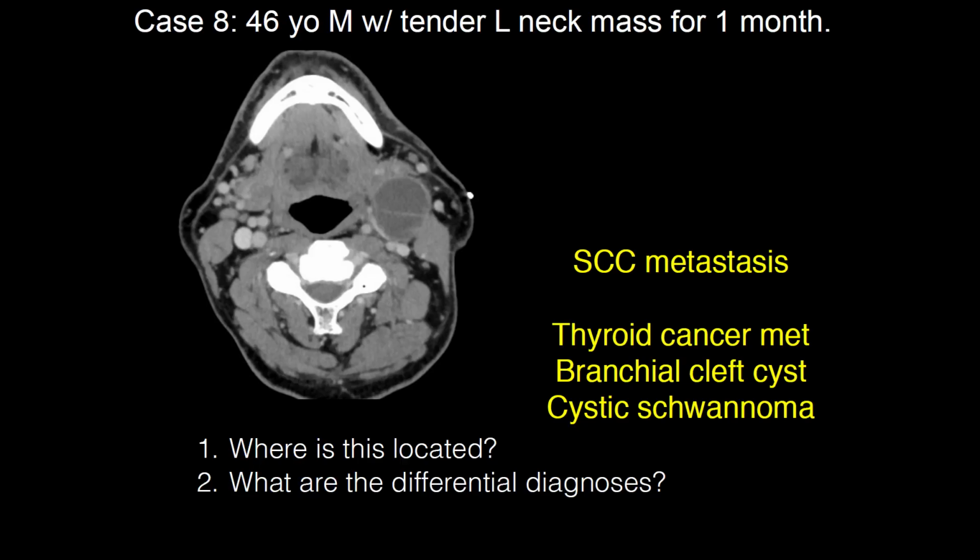Other mets that can be cystic in the neck are thyroid cancer mets, but you would probably see more mets if it was from the thyroid, if it had gone up to level 2, unless it was the upper pole of the thyroid. Branchial cleft cyst, definitely, cystic schwannoma and lymphatic malformation are possible too. But squamous cell mets that are cystic, what special type of squamous cell cancer would you think of? HPV? Yeah, HPV, right, great.